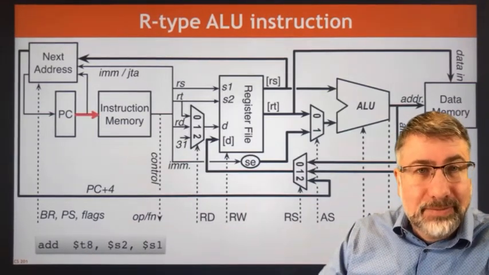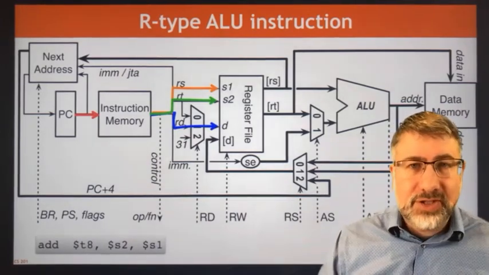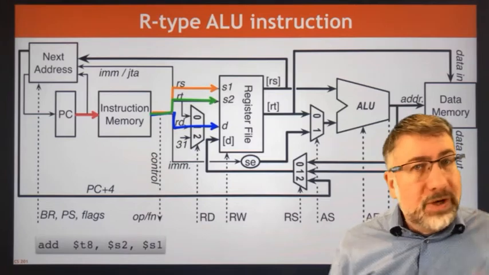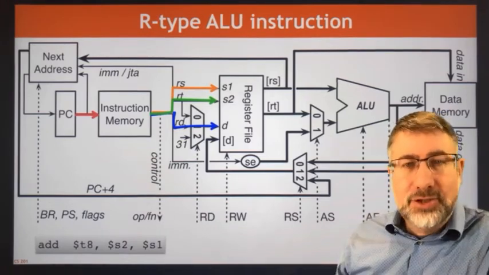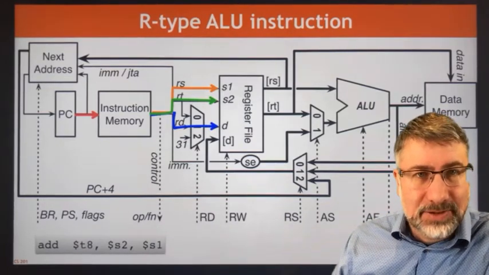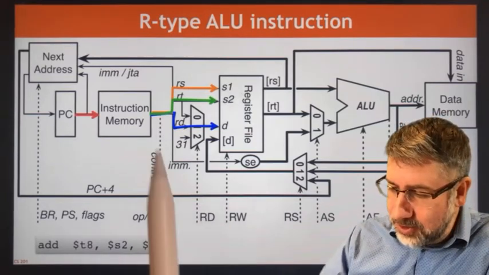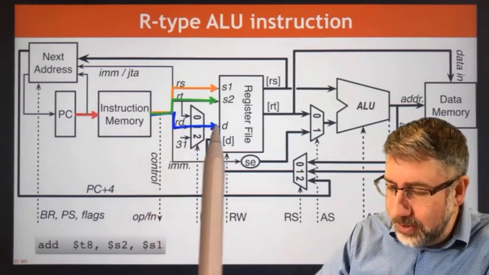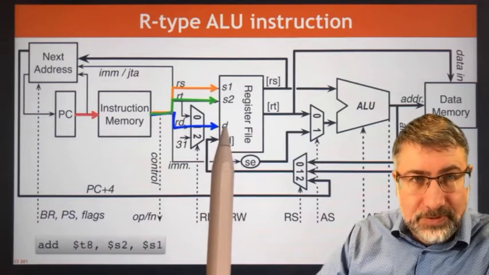First of all, the program counter addresses the instruction memory and gets an instruction. This is always the first step of every instruction, because before we have the opcode, we don't know what the instruction is. We don't know if it's an add instruction or something else. So the first step is always going to be to decode and look at the opcode and say what happens. Once we've done that, then we can specify RS, RT, and RD. The opcode will tell the control that RD should be 1, and so that value passes through here and looks up the place to put the result.